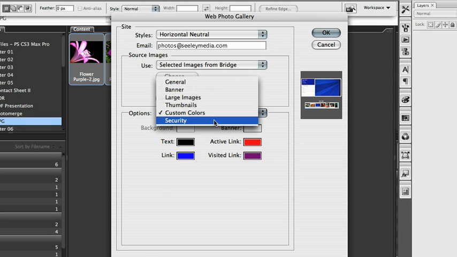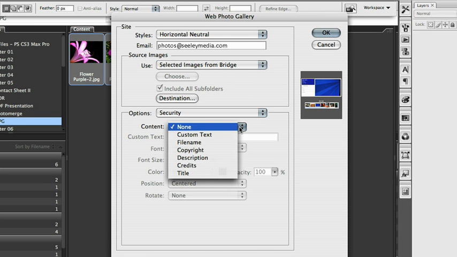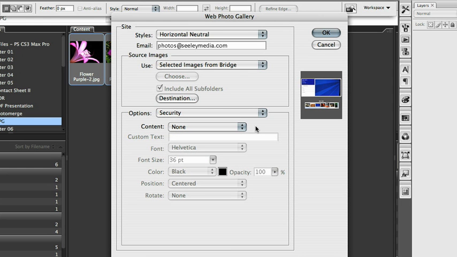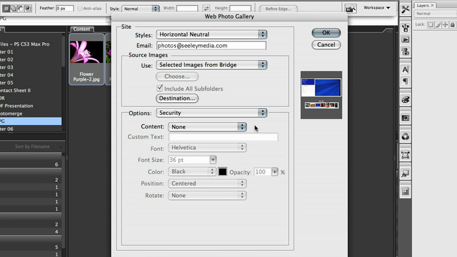And now we're also going to take a look at the security tab. Now inside the security tab, you can say underneath the content window that you want to have custom text applied to these and so forth, but we're not going to apply any type of custom text or security options here, mostly because all of these options are grayed out to us in this particular template that we chose. So we're just going to leave those alone. You could certainly set all these up if you wanted to, or if you had the option to, but we don't for this particular set, so we won't then go ahead and add any of these options.